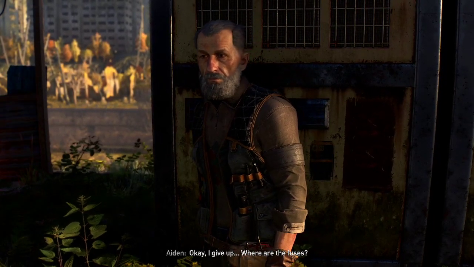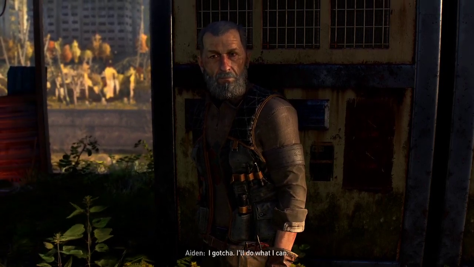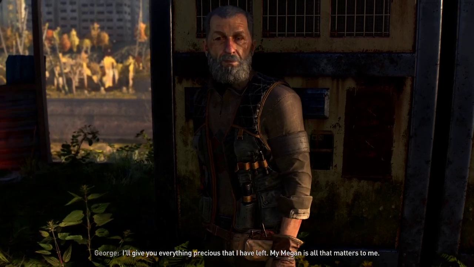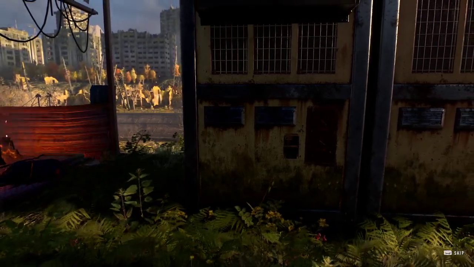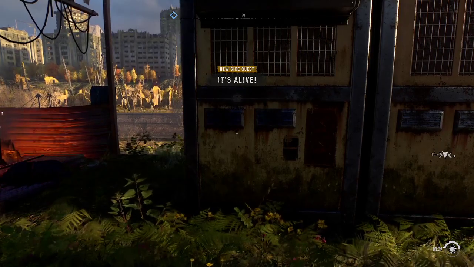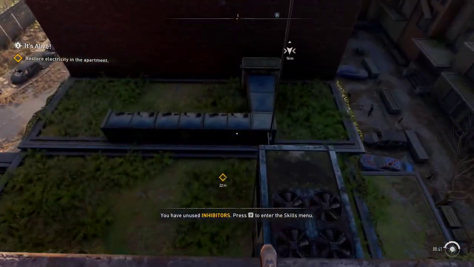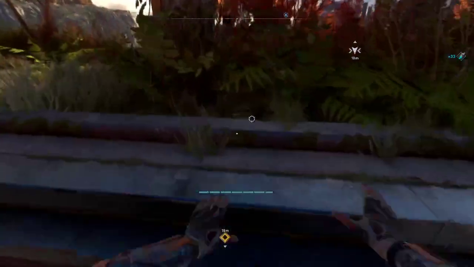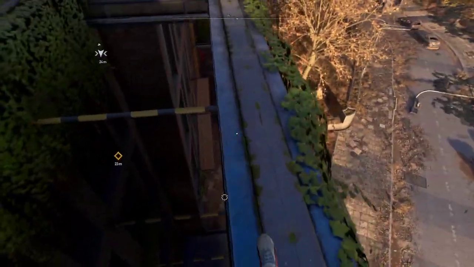Okay, I give up. Where are the fuses? Downstairs. There are loads of infected. I tried to get it myself, but... I gotcha. I'll do what I can. Give you everything precious that I have left. My Megan is all that matters to me. I'll be waiting in our apartment. It's just below us. Thank you.